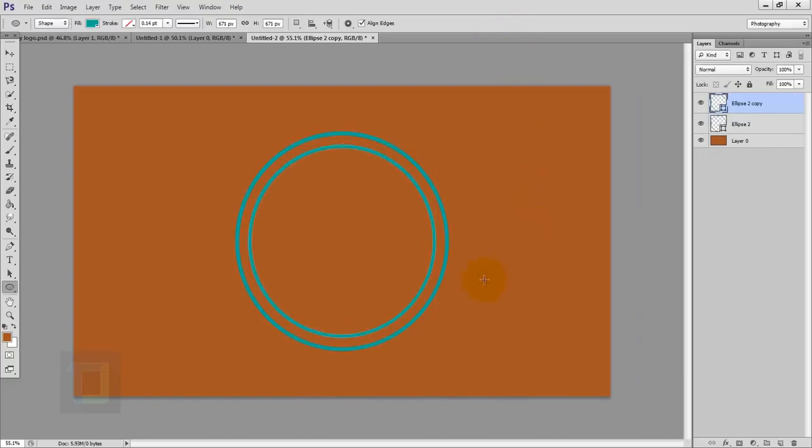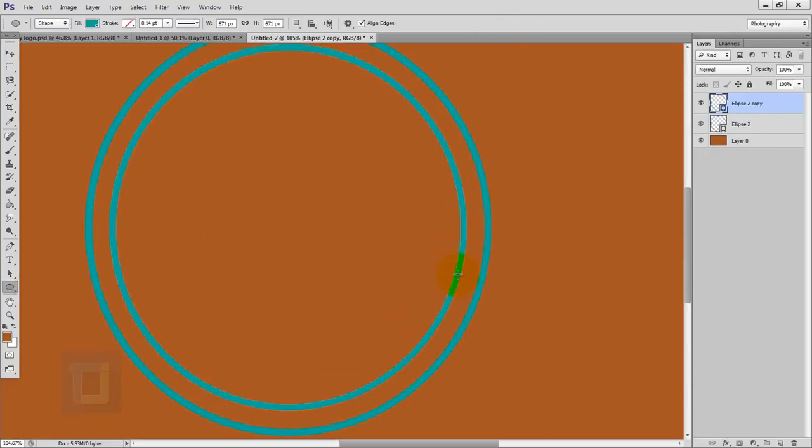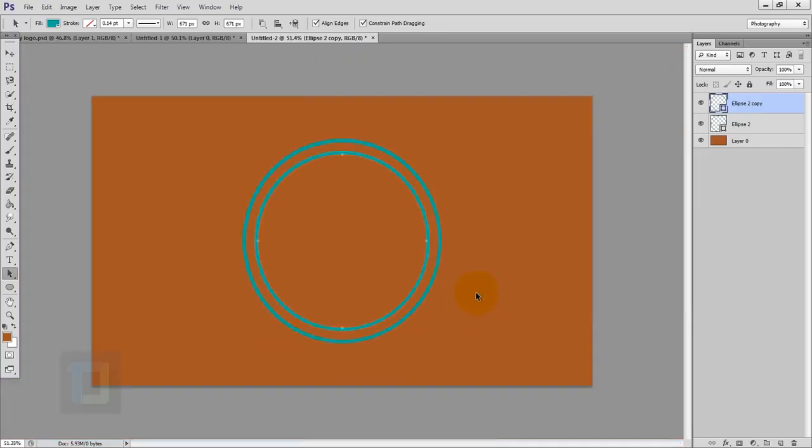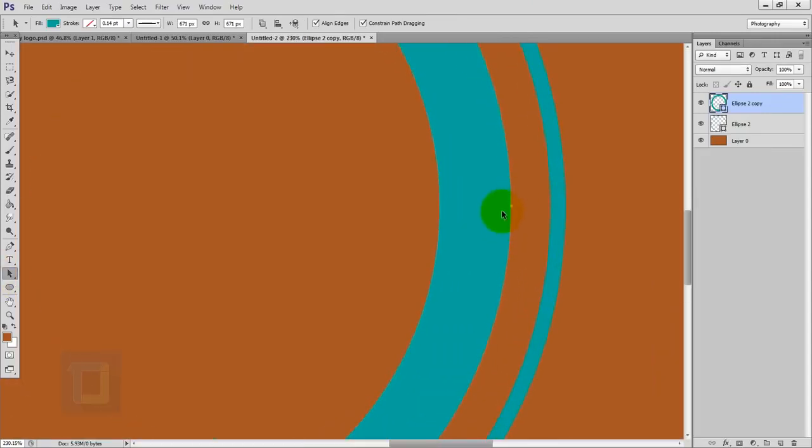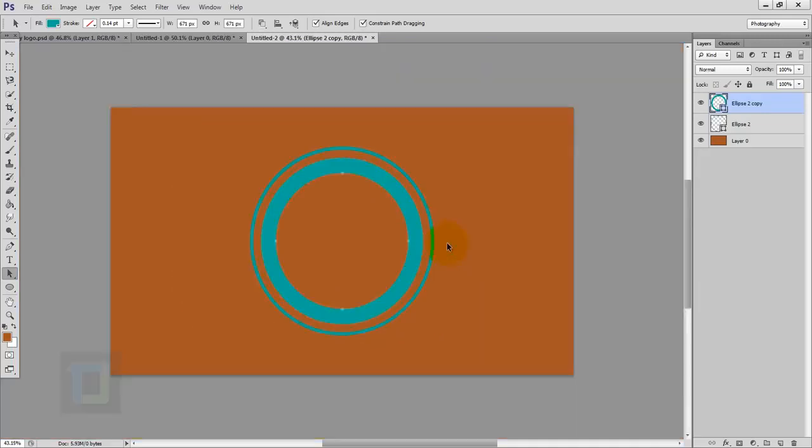Go and confirm it. But we want to make this circle a bit thick. So for that, right click here and get your path selection tool. And this will allow you to select the exact inside of this circle. As you can see, you will see the square dot. Select this one and then press Ctrl T. And again, hold your Alt and Shift key and make it smaller. So this will make it thicker. To make sure you have selected the path, you can go and click here. You will see the square here and that is the confirmation. You see the difference? Okay, we are clear.